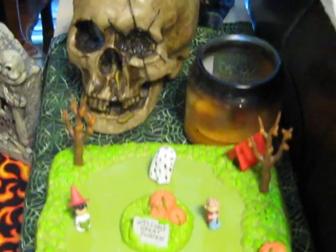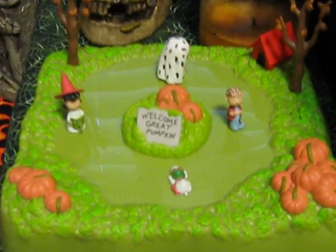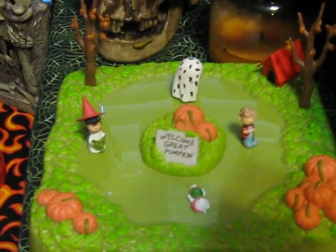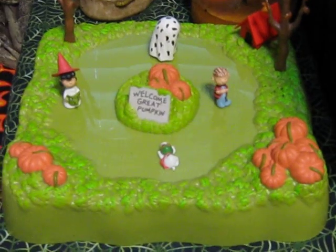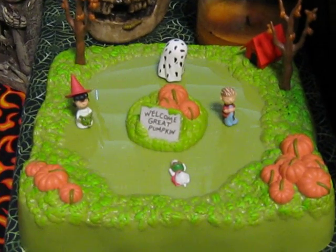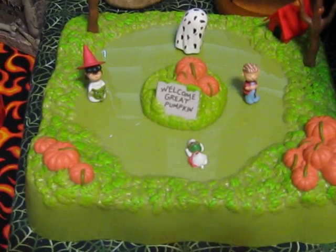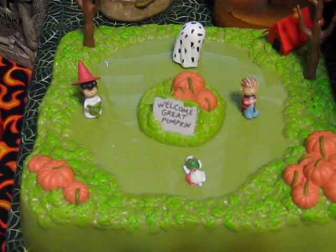This is a Memory Lane animated Peanuts pumpkin patch thing, like a skating rink. You press the button and there's a magnet underneath and they go around. I've had this thing for about 10 years and it died this year. Wouldn't you know — the year I decided to film this room in Halloween mode was the year it died. I put in brand new batteries, three or four different sets, and it didn't work. But when you press the doghouse, they go around and it plays the classic Peanuts Linus and Lucy theme. You just have to imagine that.